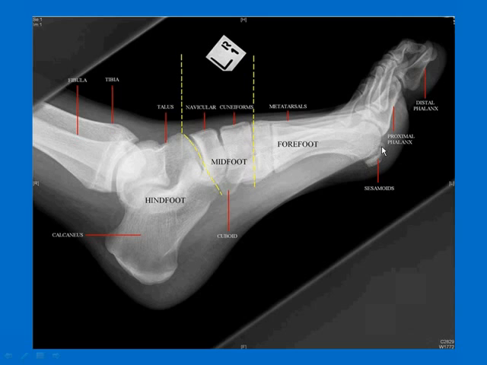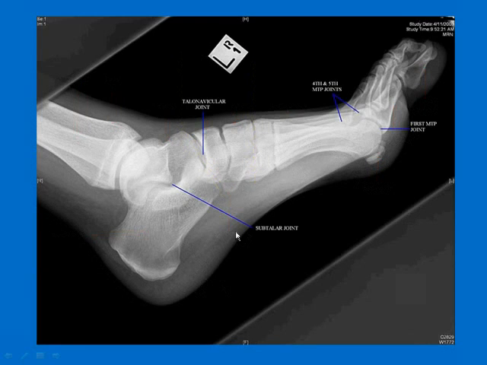The sesamoid area is nothing but a cushioning of the bones, like the patella is a cushioning of the tibia and femur. So this area, the forefoot, the midfoot, and the hindfoot is what we're going to be talking about. Keep in mind that the hindfoot is also called the subtalar joint of the talus and the calcaneus, and the talonavicular joint, which you will hear mentioned a number of times in this presentation, is of the talus and the navicular bone, and then also the first metatarsophalangeal joints.